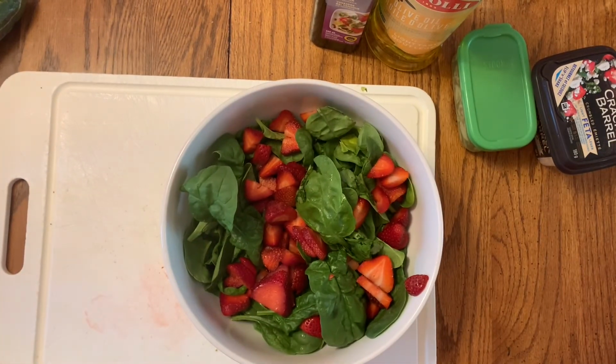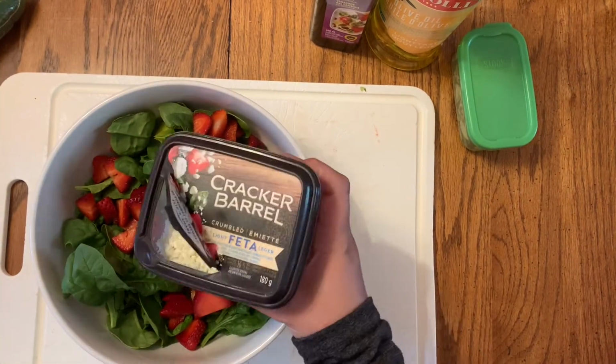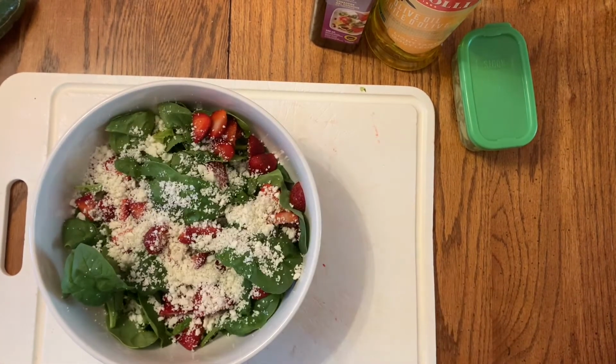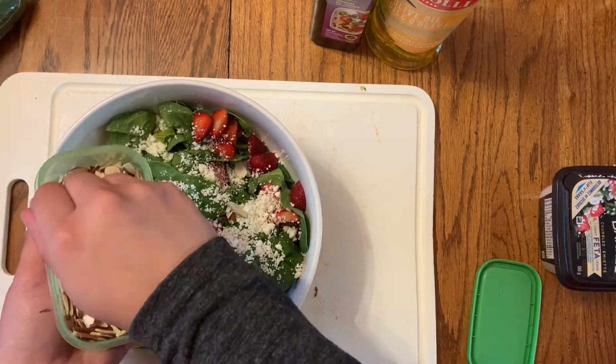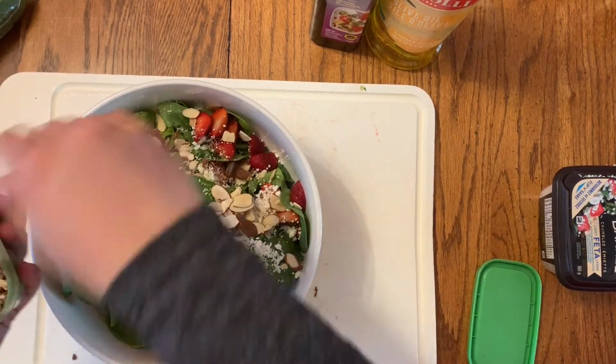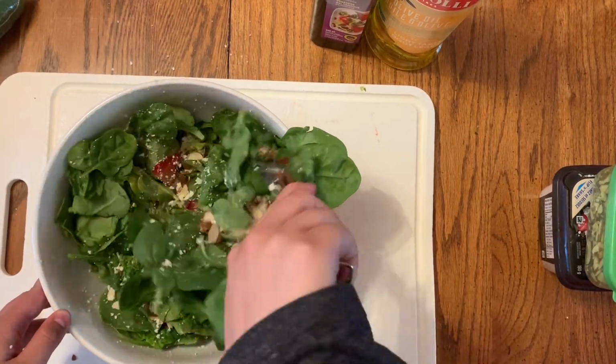The next thing you're going to need is feta cheese. So I have mine just pre-shredded from the store, and then I also took some sliced almonds. You can use walnuts, you can use pecans, you can use whatever you want, or you don't have to add nuts at all. You can completely omit this step. I just think it adds a really nice crunch to it. And you're going to mix that all up and set it off to the side, and we're going to work on the dressing.